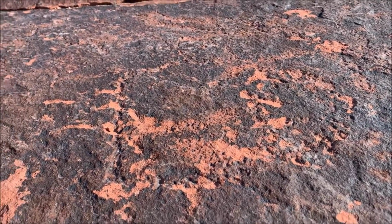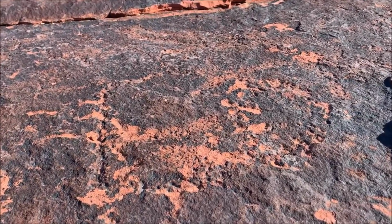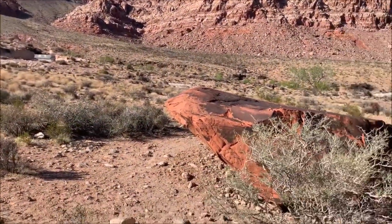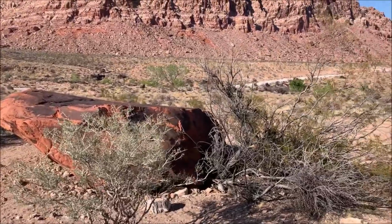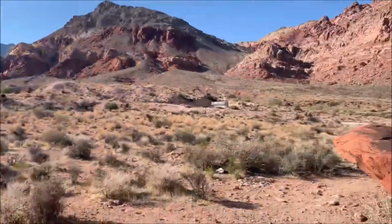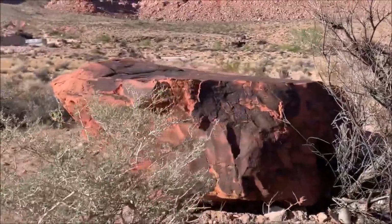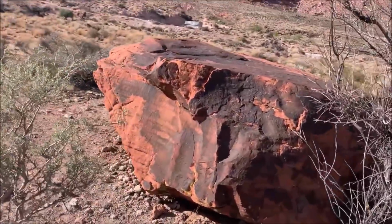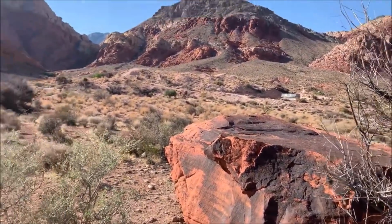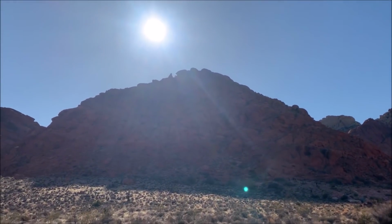Is that something modern that somebody did? Well, that could be, but I don't know. These appear that they very well could be ancient to me, and just can't make out what that is there. You notice this stone out here, this big huge rock, is kind of out all by itself. I'm not sure, it could have came from the mountain over there. So were people out here, and did they consider this kind of a special place? Well, I don't know, but very well could be, because I think those are petroglyphs on the top of that, but they're pretty faded and hard to see. Is that an alignment at a certain time of year?